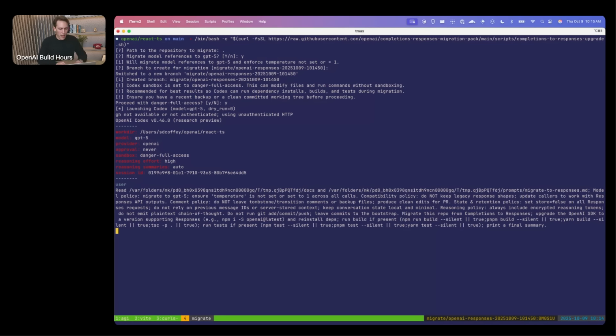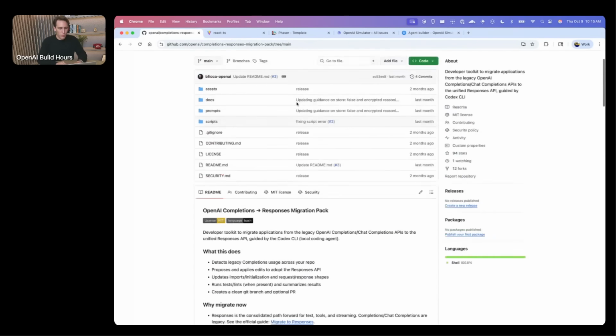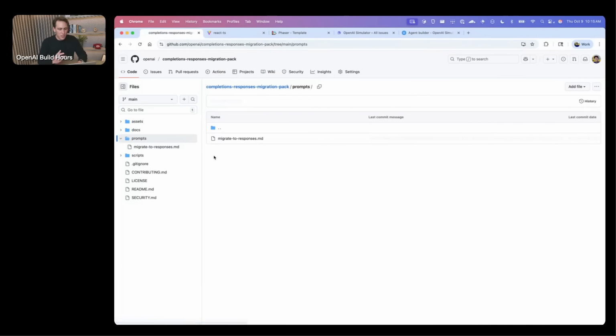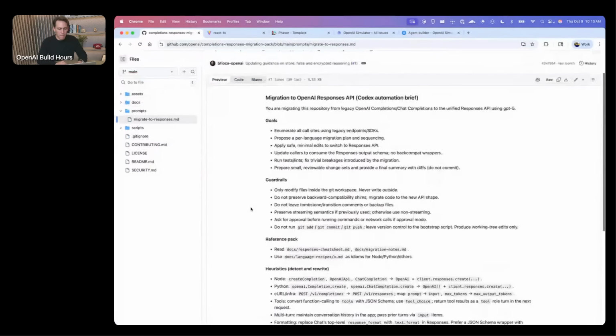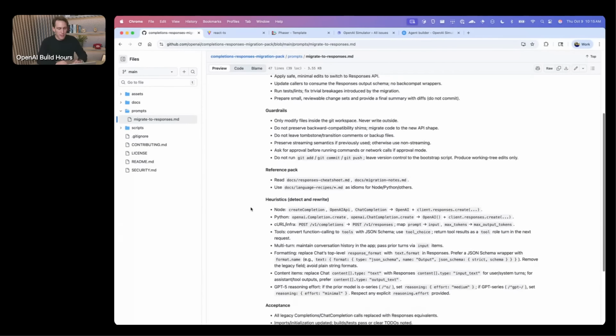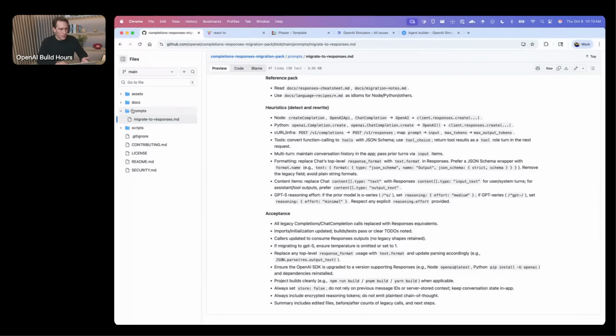Then we'll go back to the browser and show some of the different things that we've built into this pack to help Codex effectively migrate your integration from one API to the other. We've baked in a lot of these great prompts, things like the high level differences between the two APIs, some of the guardrails, some of the acceptance criteria.